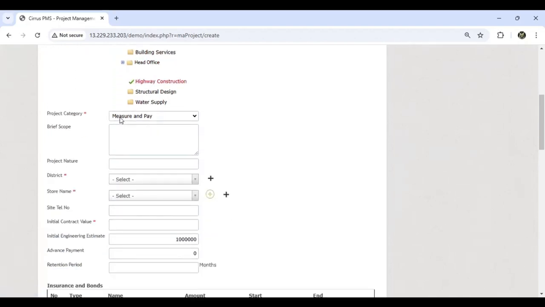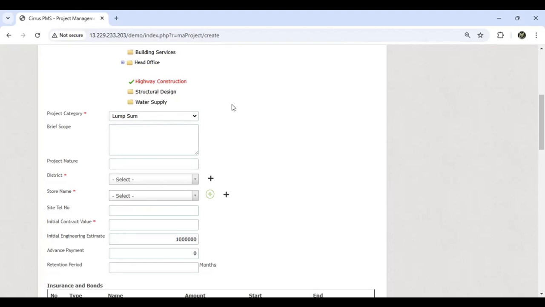And next, we have to select measure and pay, the project category. As you know, some projects, when we are bidding, work with measurements. It's measure and pay projects, and some are lump sum projects. In the last few years we got some lump sum projects, like the 100,000 kilometer projects.